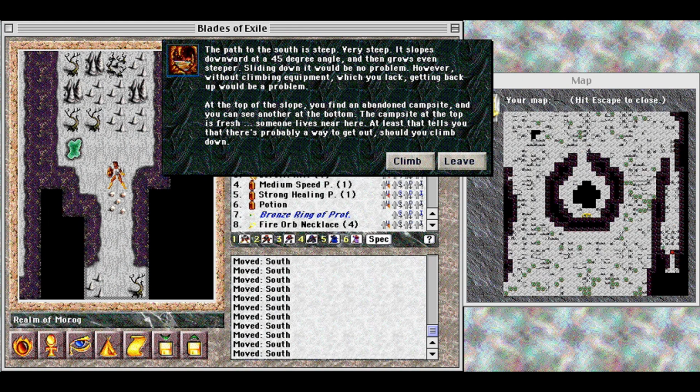The path to the south is steep, very steep. It slopes downward at a 45-degree angle, yowza, and then grows even steeper. Sliding down it would be no problem. However, without climbing equipment, which you lack, getting back up would be a problem. At the top of the slope, you find an abandoned campsite, and you can see another at the bottom. The campsite at the top is fresh. Someone lives near here. At least that tells you that there's probably a way to get out, should you climb down.